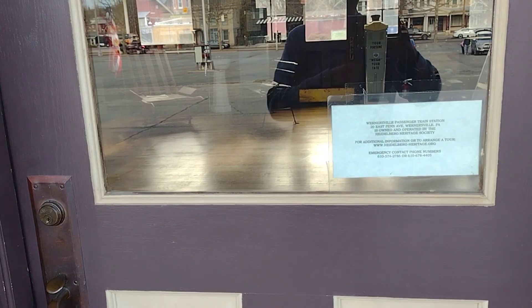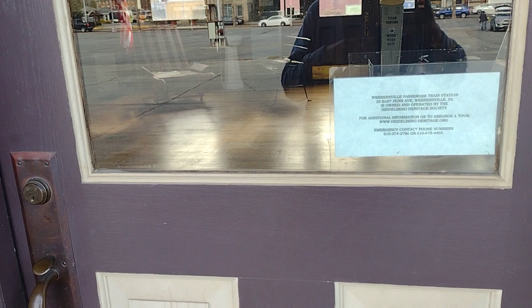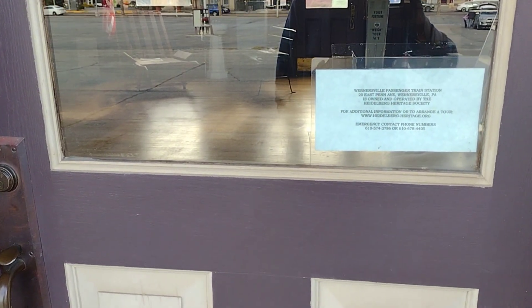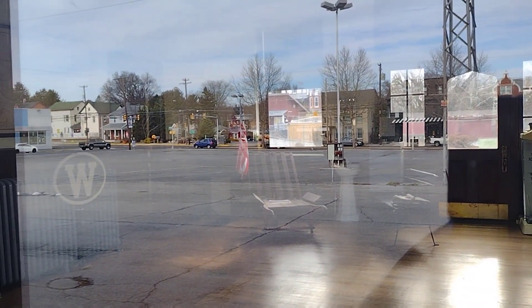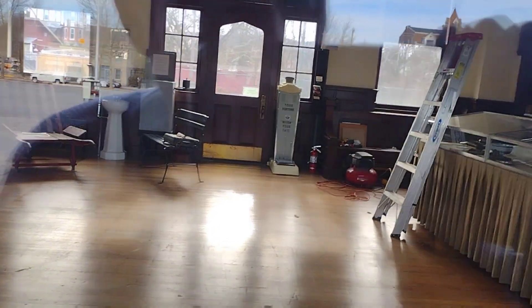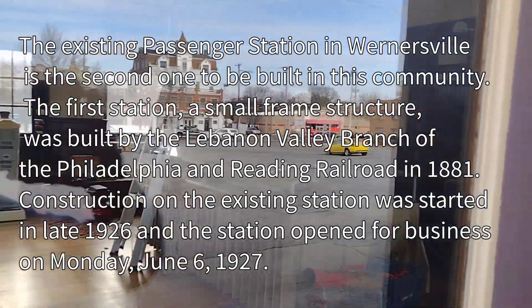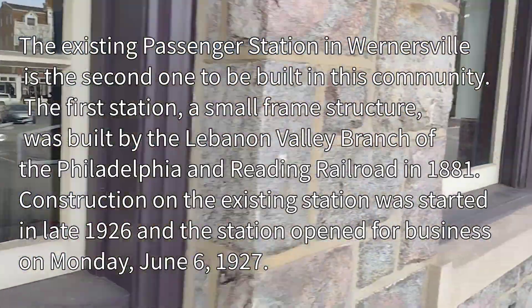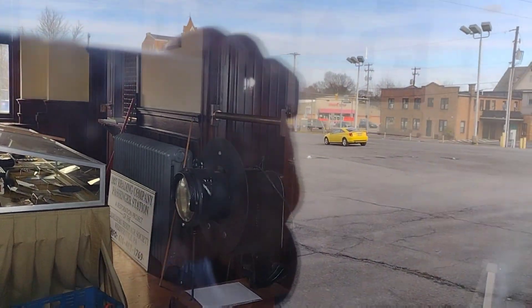That's just right down the road. I passed that — the Heidelberg Heritage Society is like a few blocks up, so they own the actual station. And there's the famous W sign, which means whistle. They still have an original fountain. I don't know the dates or anything like that when this train station operated, but I will find out and do some research on it. Original semaphore — sweet!